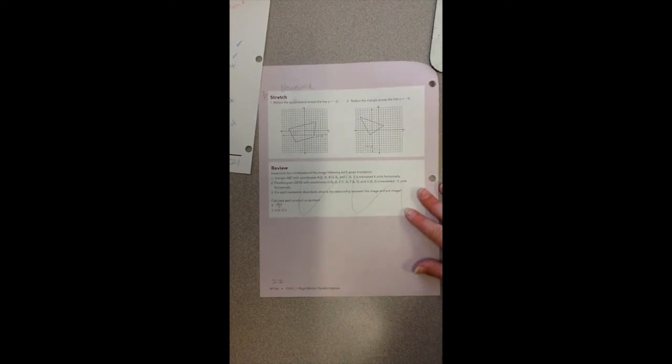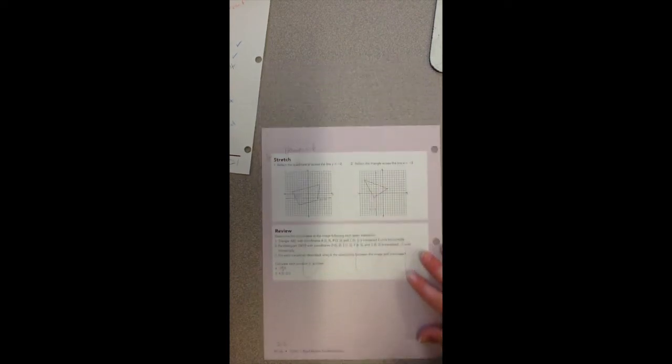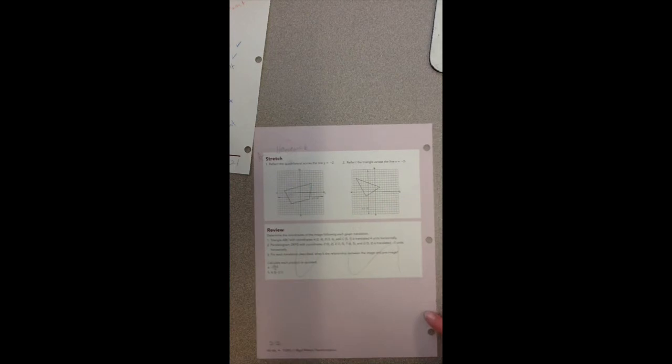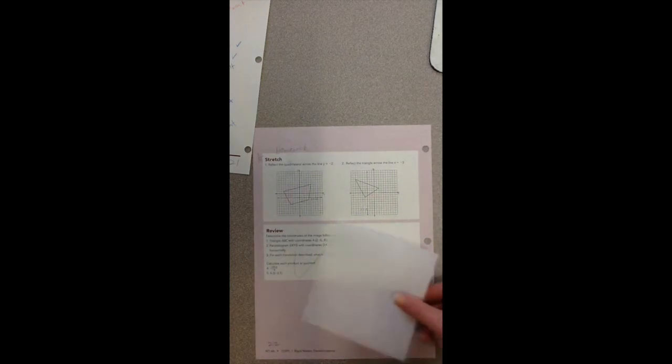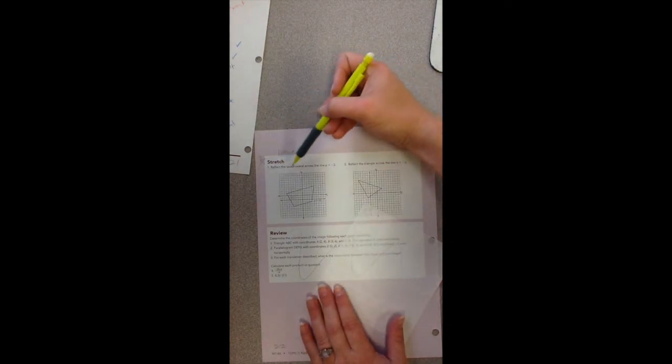Let's move on to M1-66. We're only doing the stretch. You will want patty paper for this. Some of you are getting really good at your spatial abilities and are able to kind of see how things are moved without patty paper. Patty paper though is always just good to use to kind of check. If you're pretty sure it's over there, it can just help you visually see where it's supposed to end up. So that can be a quick way to check it.